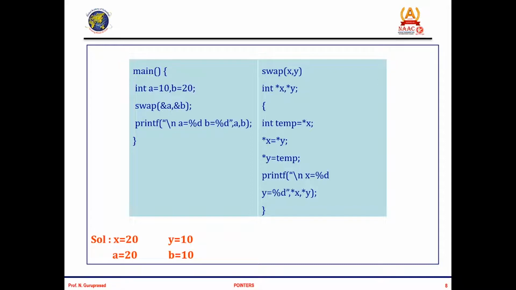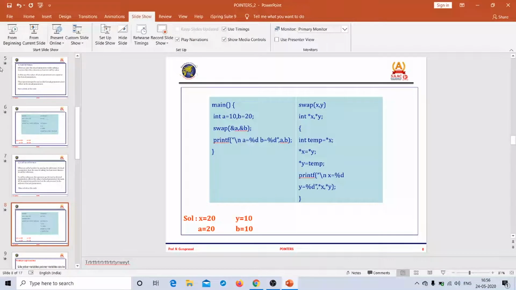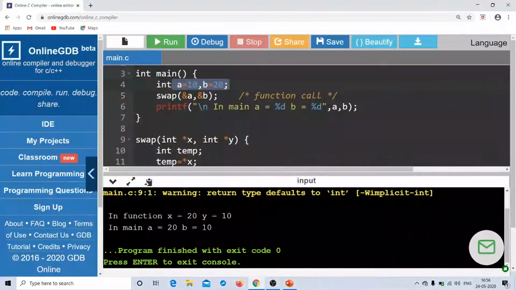So for the benefit of all of you, once again, let me tell you what happens in call by reference. Here, you notice that when function swap is called, the address, which we also call a reference, is why it is called call by reference, the address of variables a and b is passed. These addresses are collected by pointer variables. Understand, these addresses are collected by pointer variables. Let me show you in the code itself.